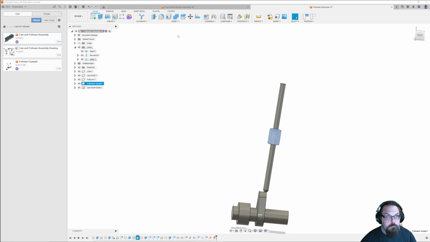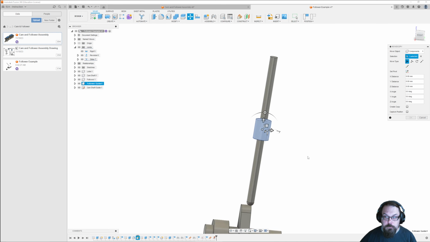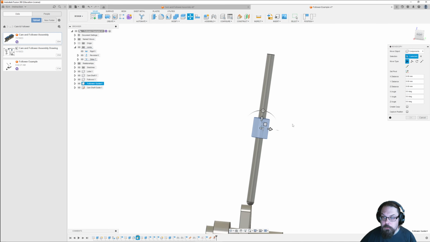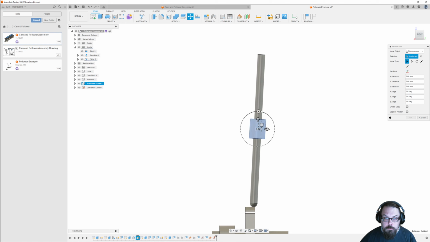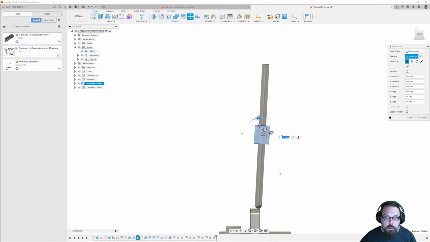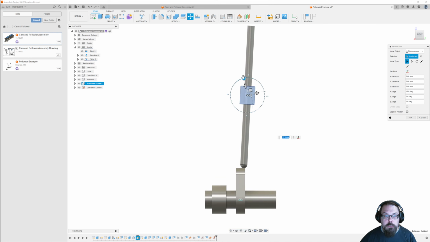That's why we couldn't do that. We'll do move copy, and we're going to... interesting. So what we can see here is that tangent relationship is interfering with our ability to orient this. This is good to see. I didn't run into this problem when I was testing this before I started recording, but nonetheless, this is important to understand about the tangent relationship.